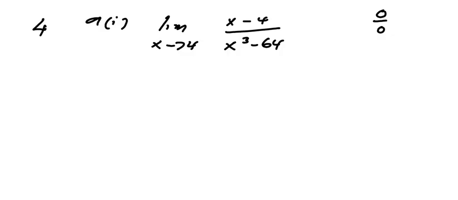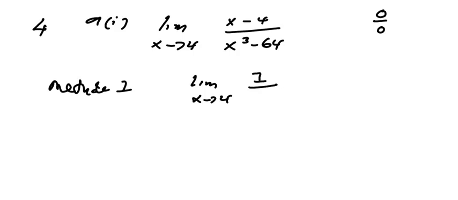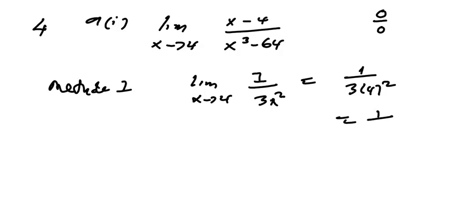Yeah, and we don't want to do that. So the best thing to do here, since you've done differentiation, I'll give you method 1. The first method you can do is just to differentiate the top part. That's going to give you the limit as x approaches 4. Differentiate the top part, that's a 1. The derivative of the down part is 3x squared. Then now plug in your 4. That's going to be 1 over 3 times 4 squared. That's going to give us 3 by 16, that gives us what? Is it 1 over 48? Yeah, something like that.